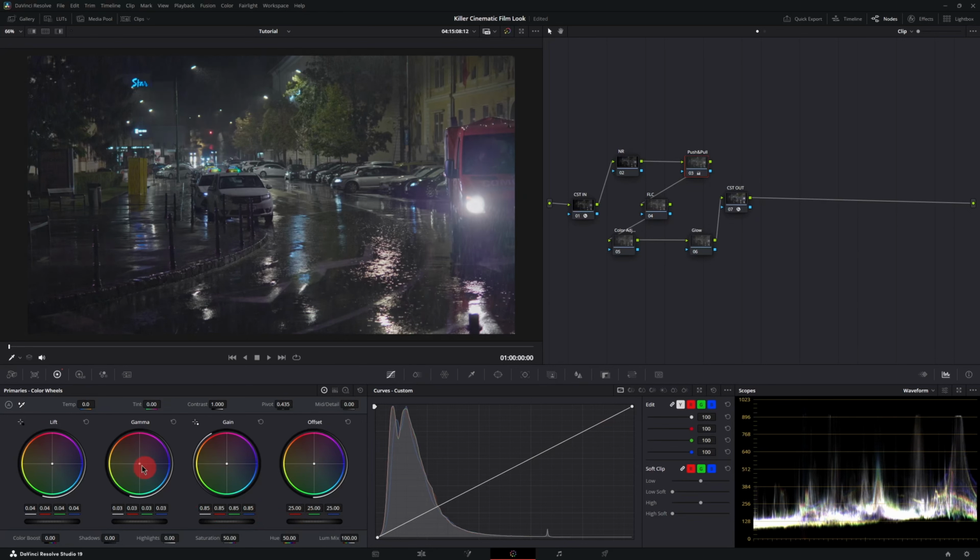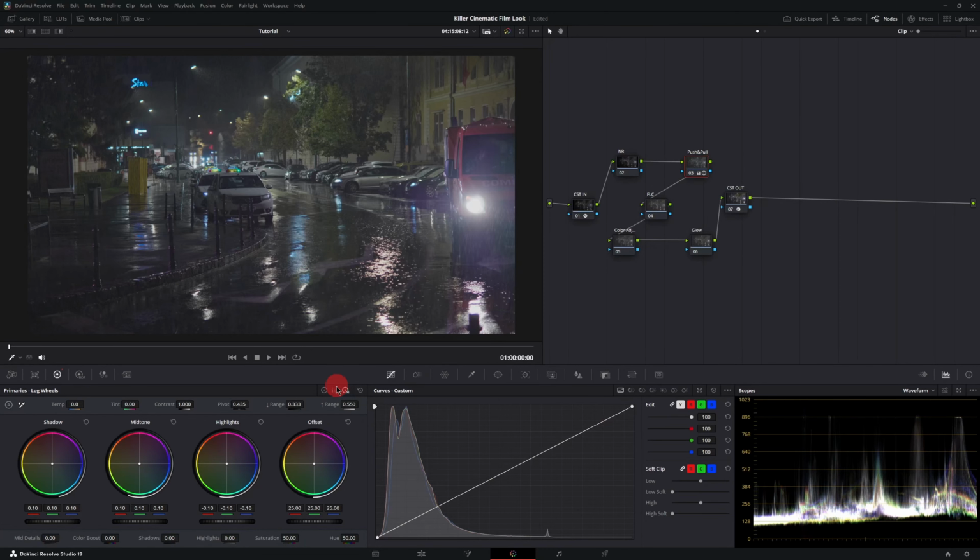Now, still in the primaries page, we're going to go to log, and here we have shadow, midtones, and highlights. We're going to grab the shadow and lift it to around 0.10, grab the midtones and raise them to the same value, and now grab the highlights and drop them to the negative value of the midtones and shadows, which is minus 0.10. Again, these are sweet spot settings I use, so do not treat them like they are settings set in stone or the golden rule for color grading. Just take what you need from what you see in this tutorial and use it as a starting point.